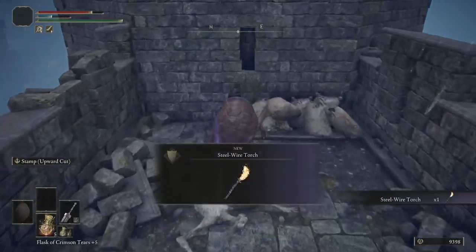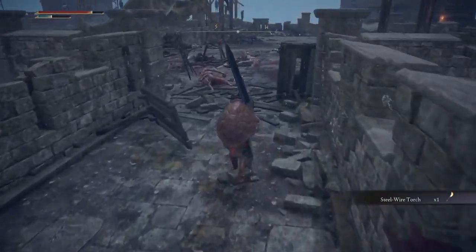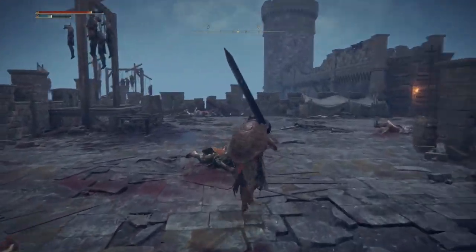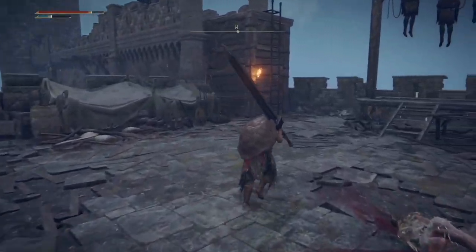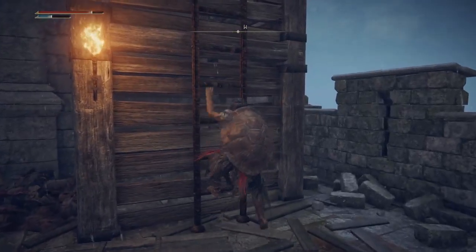Okay, that's a steel wire torch. It is a torch that can also be used as a weapon. All torches can be used as a weapon, but that one actually will do semi-decent damage. It's fun for a challenge run.